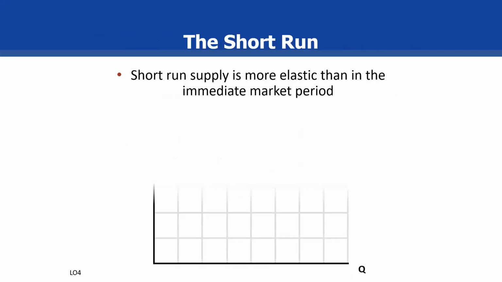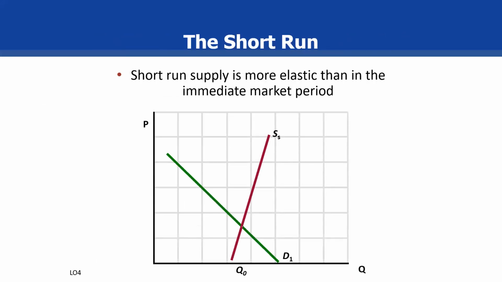Supply was vertical. Let's look at the short run. In the short run, we have a typical shape of upward slope supply, but as you can see, our supply is kind of steep here, right? So if the demand changes, there will be a change in quantity, but look at the amount of change in quantity is not that significant, right? So definitely we have elastic supply, but the changes in quantity is small because we are talking about short run.